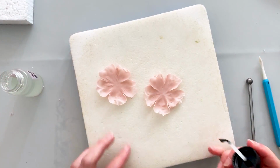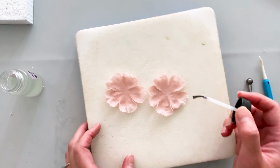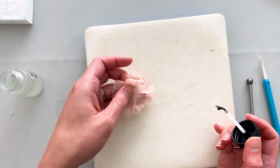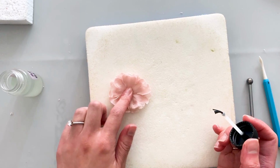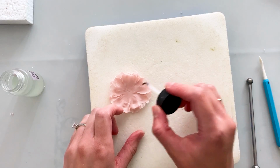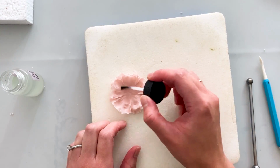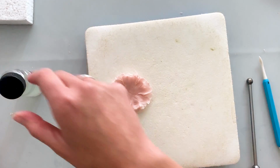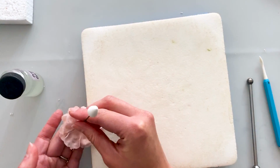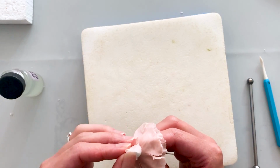Brush gum glue into the center of one blossom, then stack the other on top with the petals staggered. Press firmly and then brush your gum glue in the center of the top blossom, as well as a thin layer covering one petal completely.